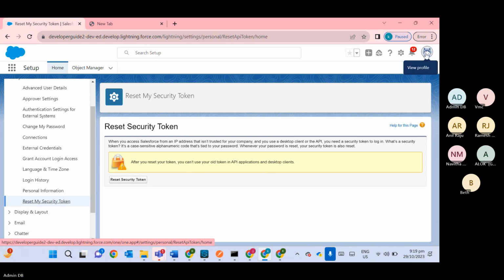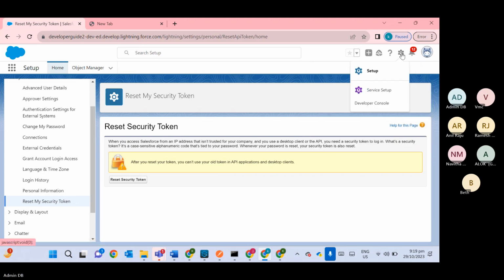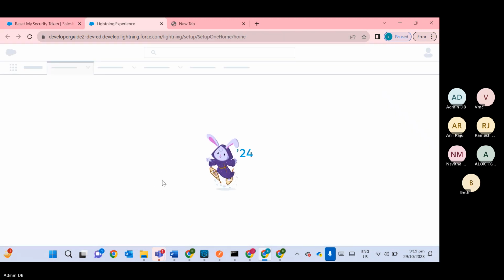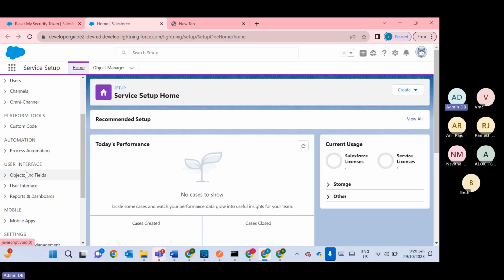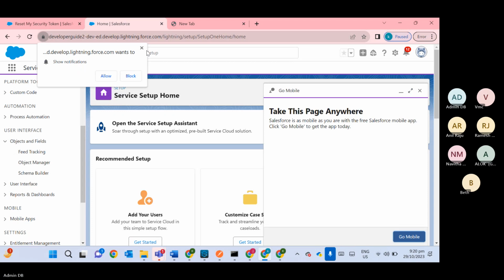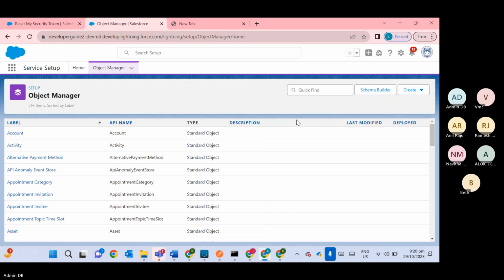Now, the second thing you need to know is the setup tab, and here you will be able to see object manager.